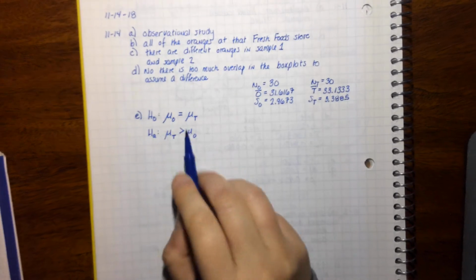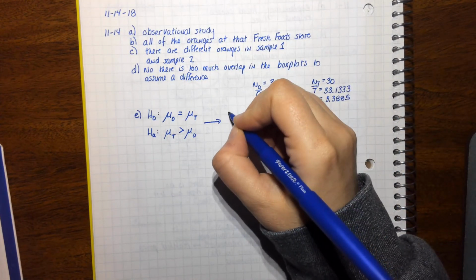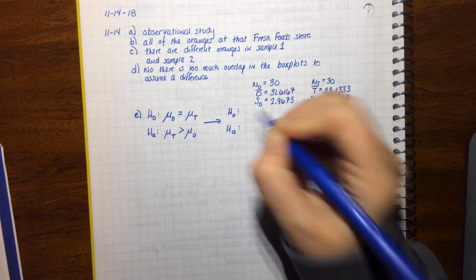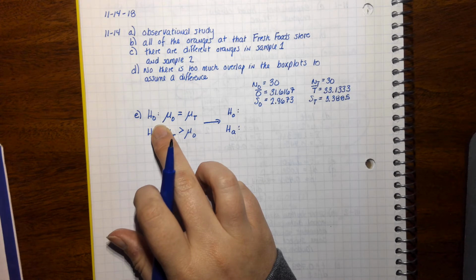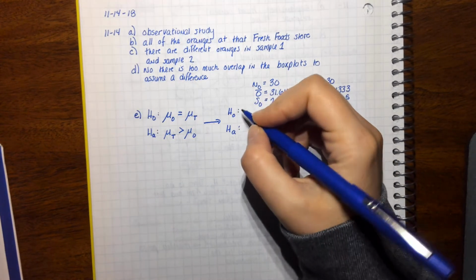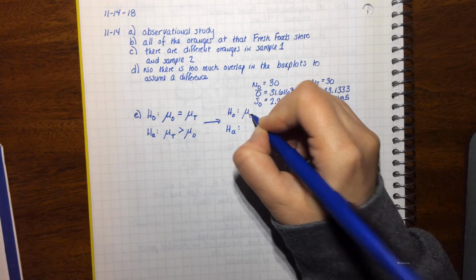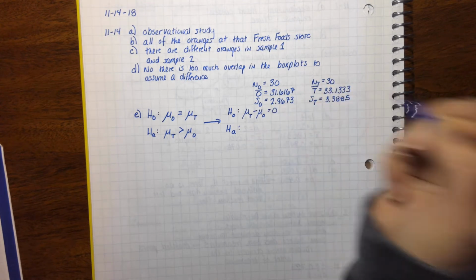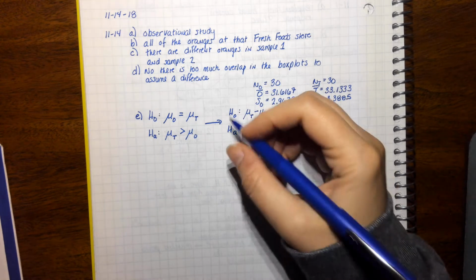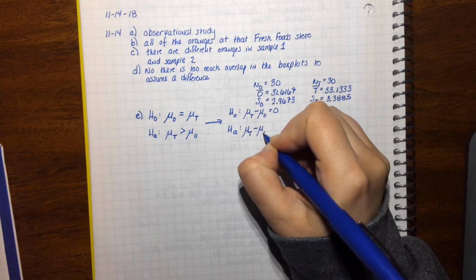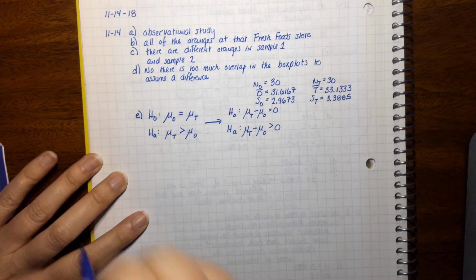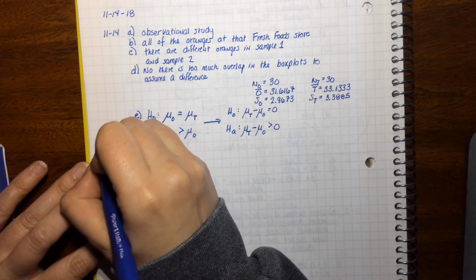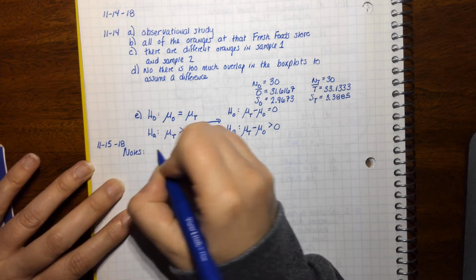Okay, what we're going to do is rewrite these into the null and alternative hypotheses that we're actually going to use in the problem. These do not have a difference in them, so remember you can minus from both sides. So I have, and I'm actually going to switch this around. And then I'm going to minus this from both sides. Okay, so this is the null and alternative hypotheses that we want to use. Okay, so for everything else, we're just going to do notes here. So notes, this is 11-15 through 18.